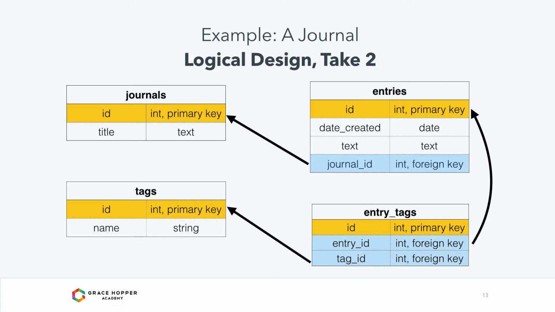And those joins can get expensive. The database tries to optimize them, and you can give it all sorts of hints that it should optimize that. But as your data model gets more and more complex, that can become challenging. And so sometimes you will have to denormalize all of the tags that are applied to a certain entry into an array on the entry itself, or into a bit mask on the entry itself.